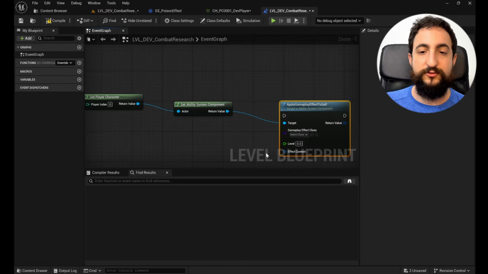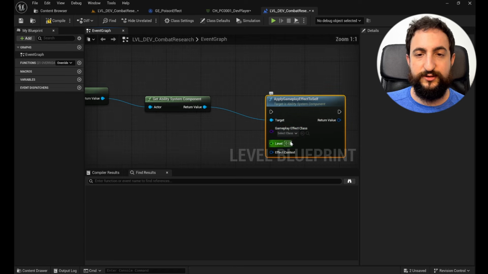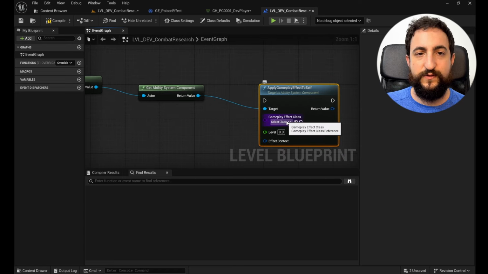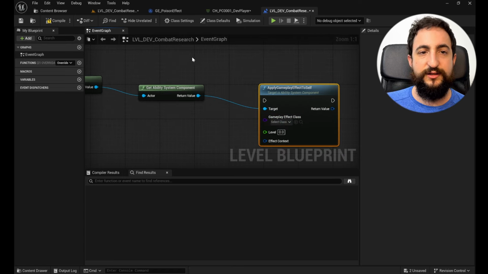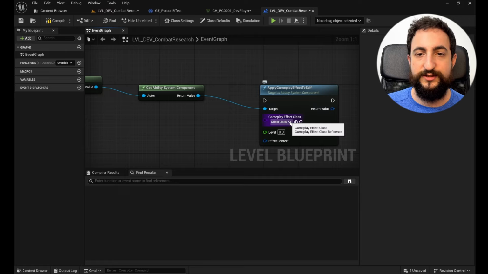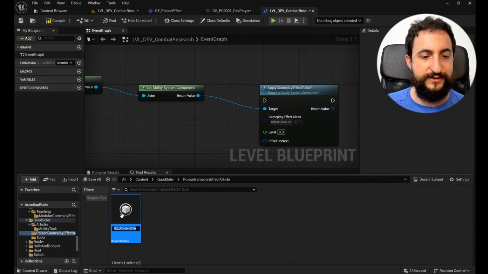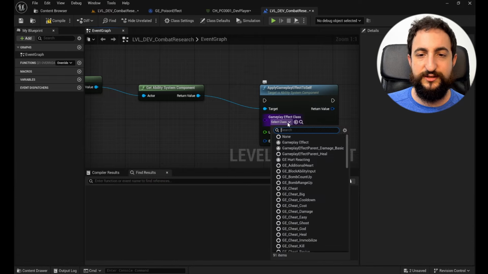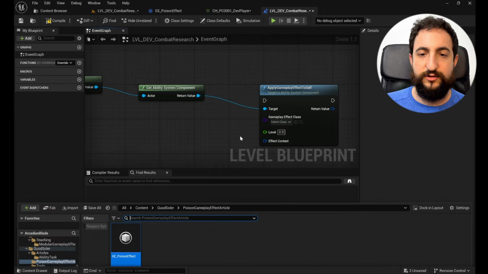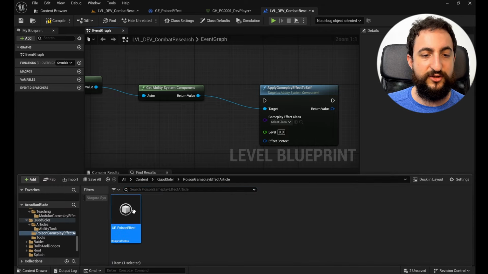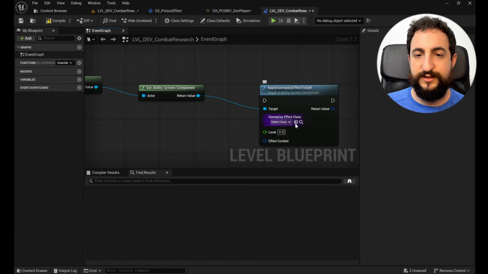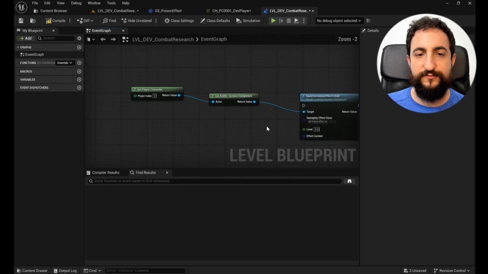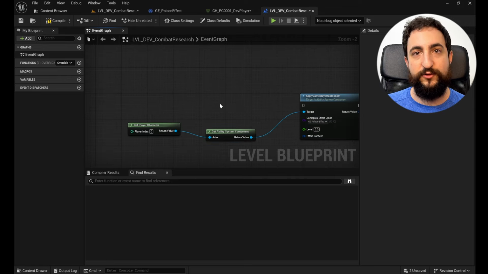For now, don't worry about all the functions. We'll see what those all mean. And finally, we want to select our effect. To do this, we can do it multiple ways. You can click Control Space, copy the name or search it, and then paste it here. Or one thing that I like is simply select it in the content browser and then assign it via this arrow. Finally, we need to say when do we apply the effect.